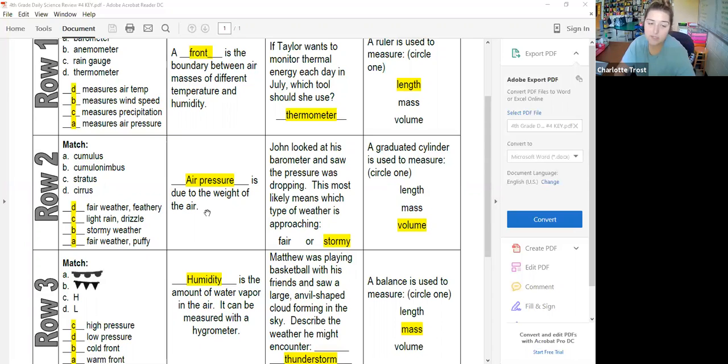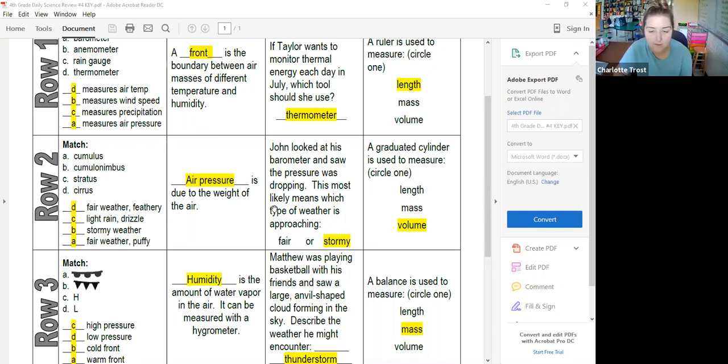Air pressure is due to the weight of the air. There's actually pressure pushing on our bodies right now, and you guys didn't even know that. You didn't even feel it. The reason why we're not crumbling and sinking under all this pressure is because there's pressure inside of our body pushing outward. So we've got pressure pushing in and pressure pushing out, and they equal each other. That way we can stay as a human form and not be smushed. So the pressure coming out of our body and the pressure pushing on our body are equal, meaning that we can stay and live and survive.